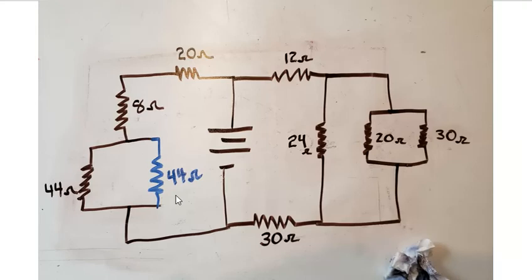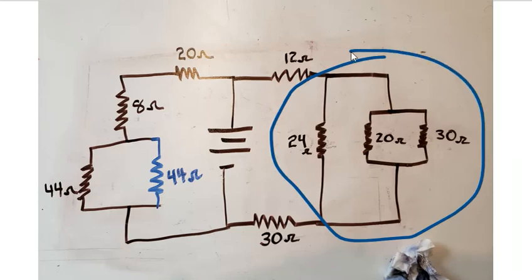Now, what else can I do next? Well, the next one I decided to do was these 3 in parallel. Again, I could have done 2 in parallel and then done it again, but I have 3 of these in parallel, right? This one, this one, and this one are all in parallel with each other, even though I drew them slightly different. This is still 3 separate paths, and they still meet my conditions for parallel.